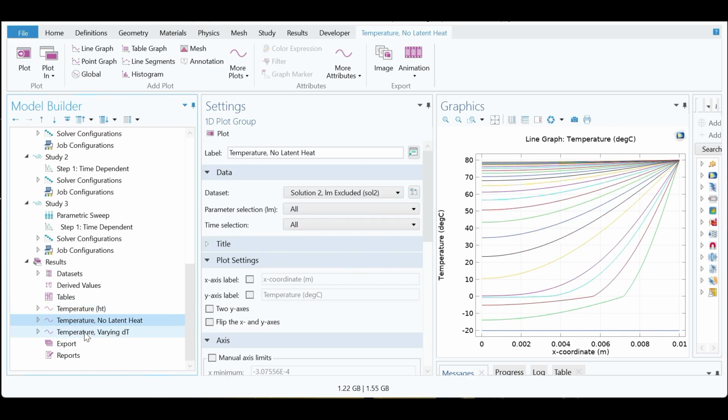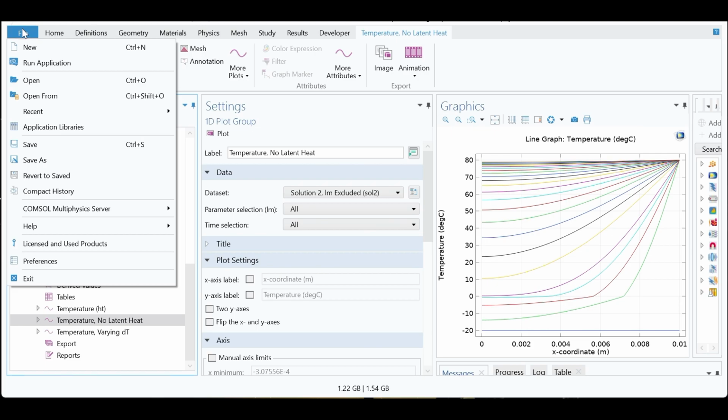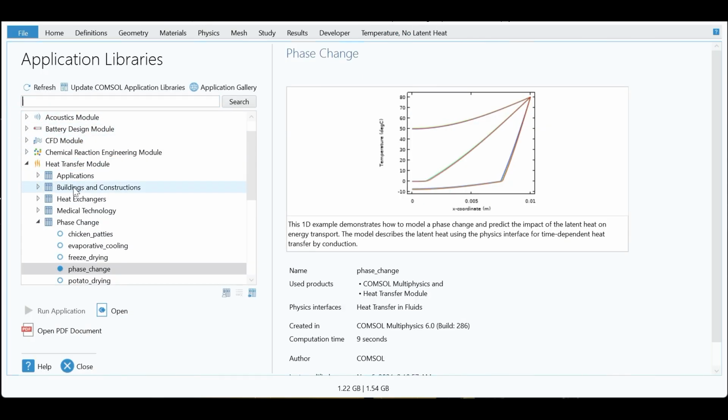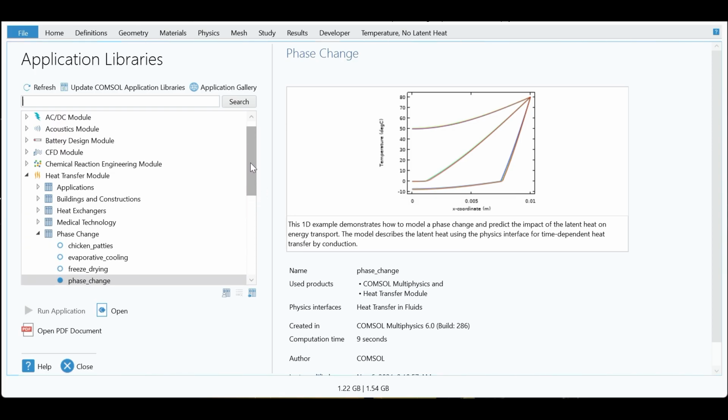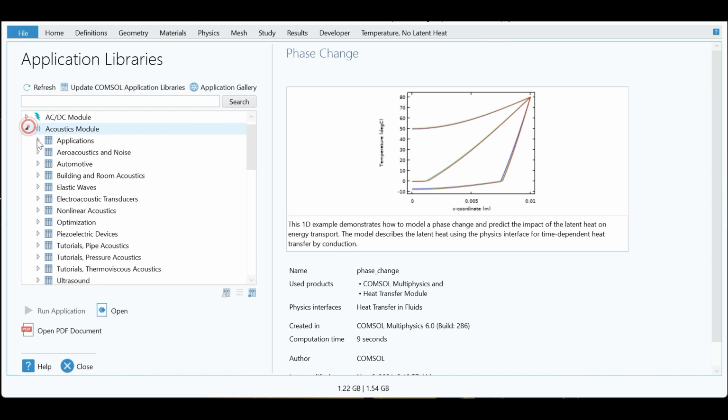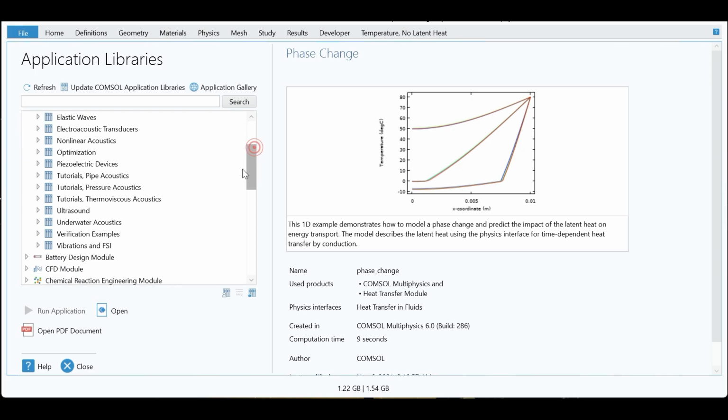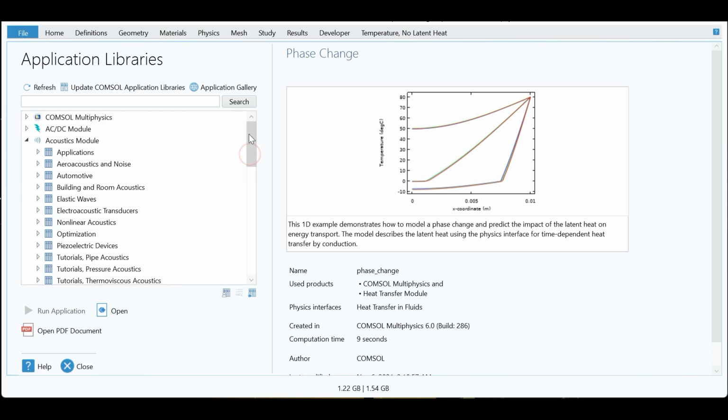Okay, so this tutorial is related to how we can open an already inbuilt model that is provided by COMSOL Multiphysics. Suppose you want to work on acoustics, then you can go into this application library, click on this acoustics module, and then you can open these already inbuilt models.